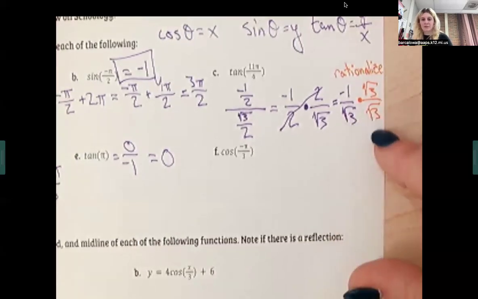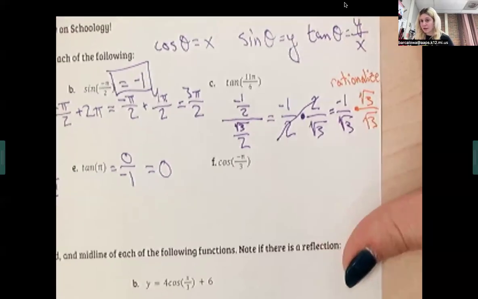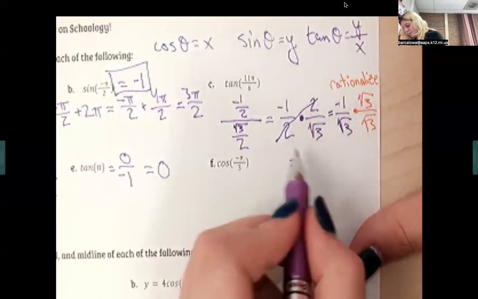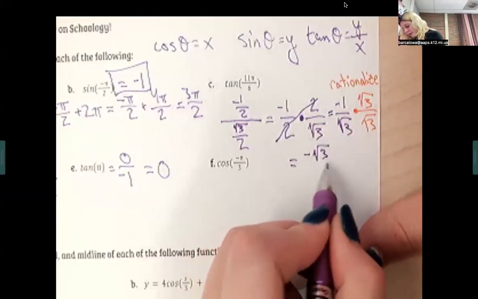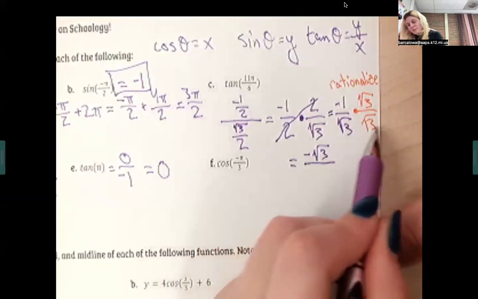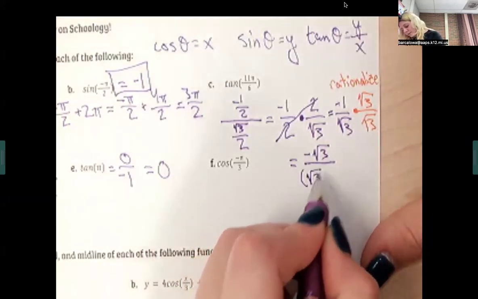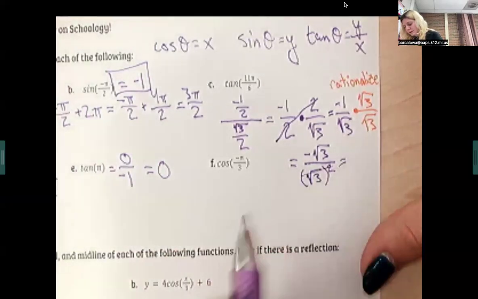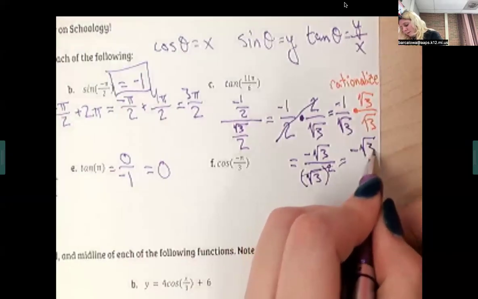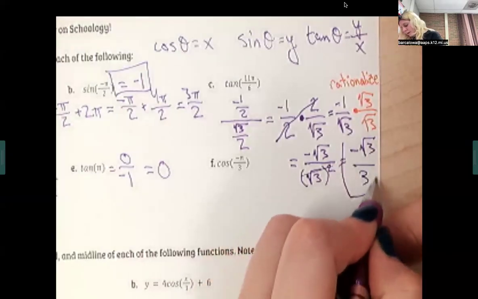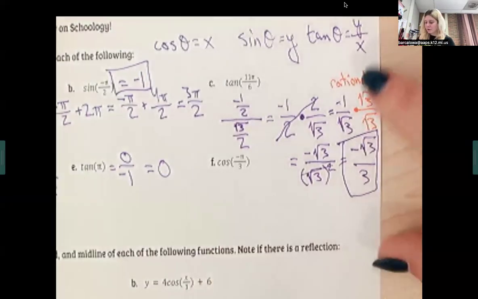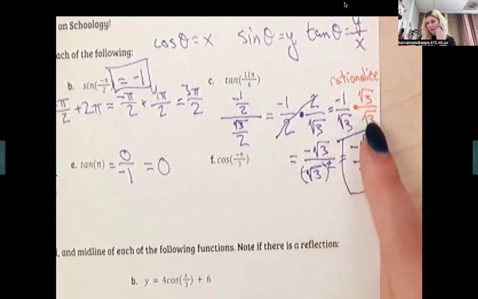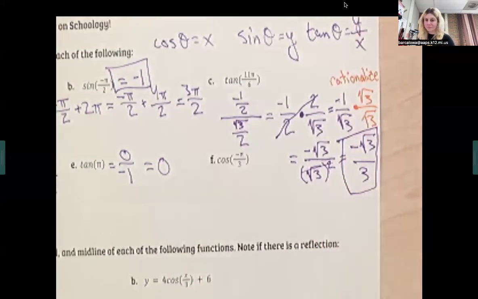Anything times itself is just that thing squared, right? So what's happening here is now I have -1 times √3 on the top. Okay, that's -√3. And then √3 times itself, that's √3 squared. And then, hey, what do you guys notice? Square root and a square, those cancel each other out. So I'm left with -√3 over 3. Okay, if you could jump straight from here to here, that's fine. But I always think about that. If I multiply a root by itself, the root goes away.